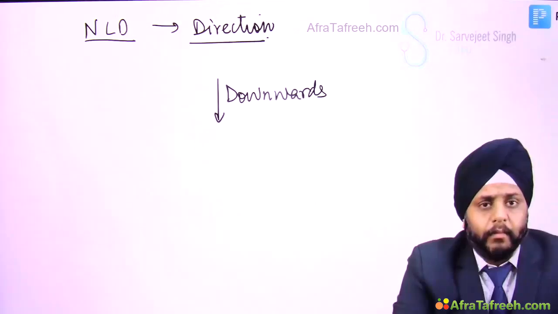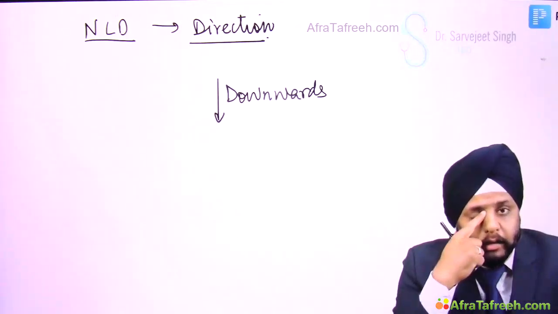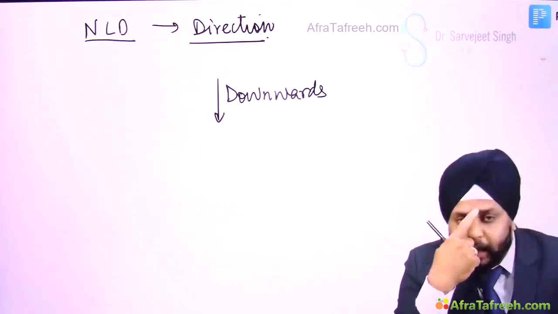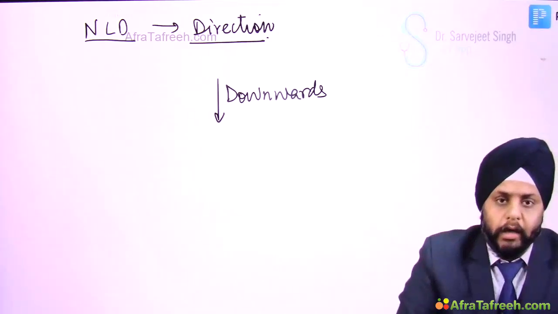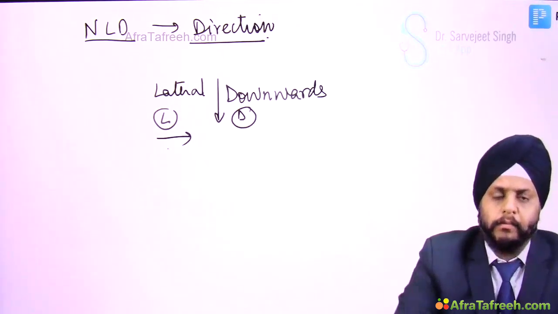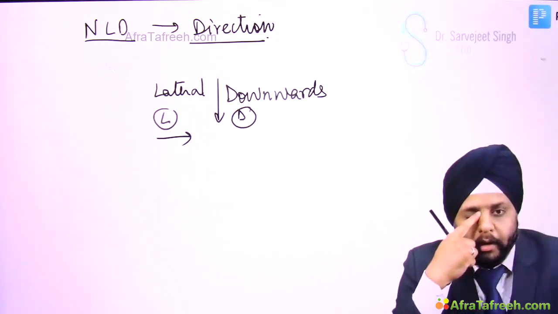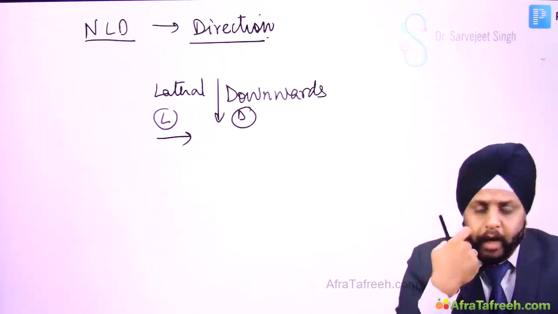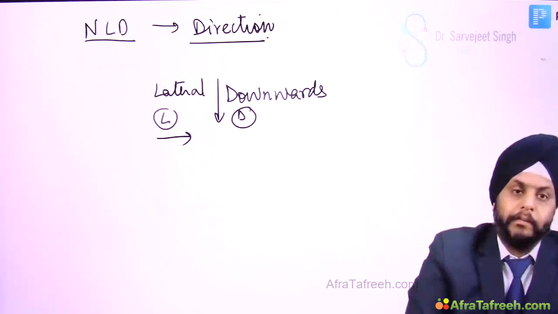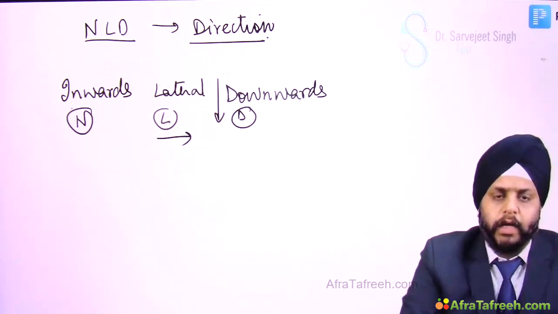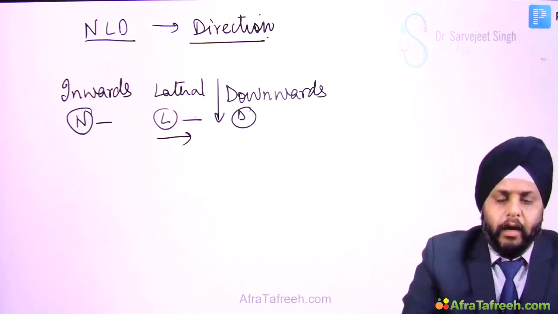What else? You see, the NLD goes from medial canthus to this. So it is traveling in a lateral direction. So it is going laterally. Okay. So D was for downwards and L is for laterally. And you see, the medial canthus is quite anterior, whereas the opening is a little posterior. So it is going posteriorly, or you can say backwards, or you can say inwards. Right? I prefer to use the word inwards. It sounds like N. So we have N, L, D.